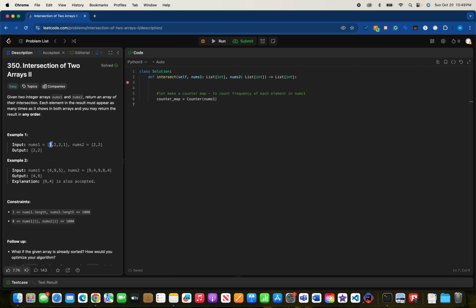So for example here 1, it will go through the iteration, and there's 2 1s here, and here there's 2 2s.